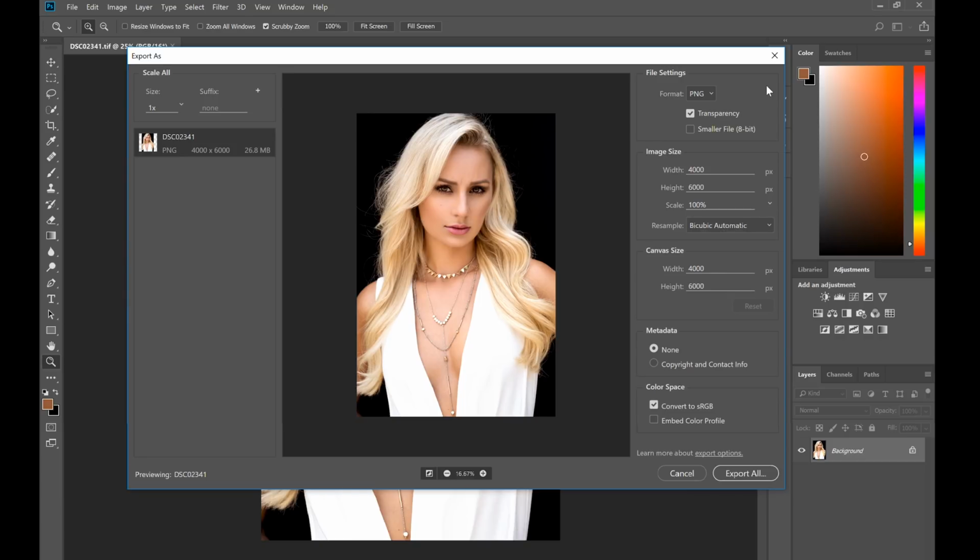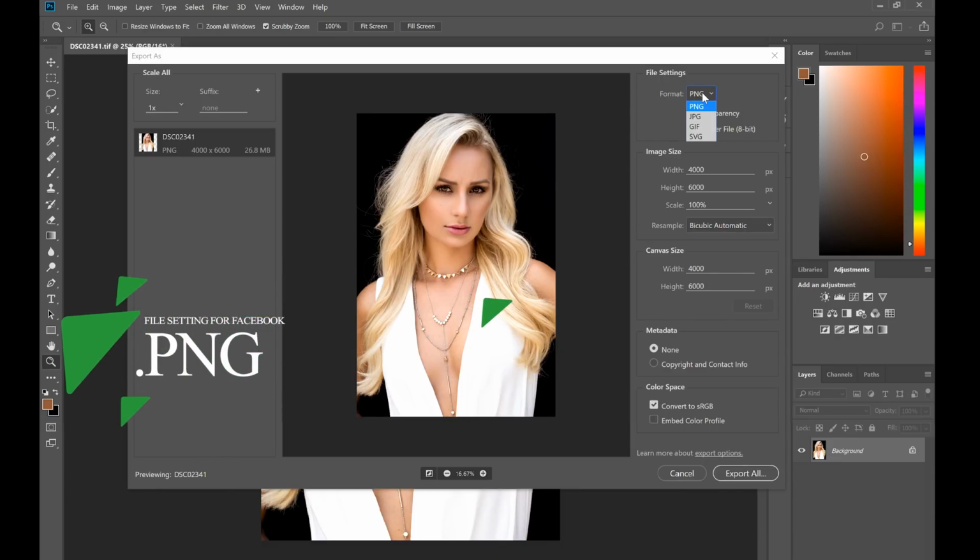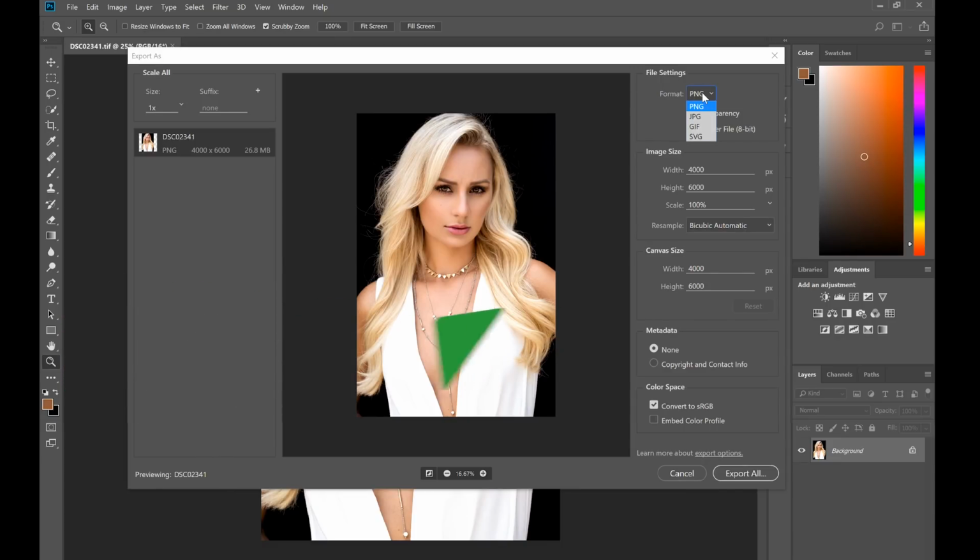We're going to change this file setting. If it says JPEG on your Photoshop, as it does in pretty much everybody's, that's fine, but change the format to PNG. I don't know why this works. I don't know all of the technical things behind it. I'm just showing you guys the way that I do it. And I always upload PNG files. I do not upload JPEGs. So we're going to go ahead and change the format to PNG.